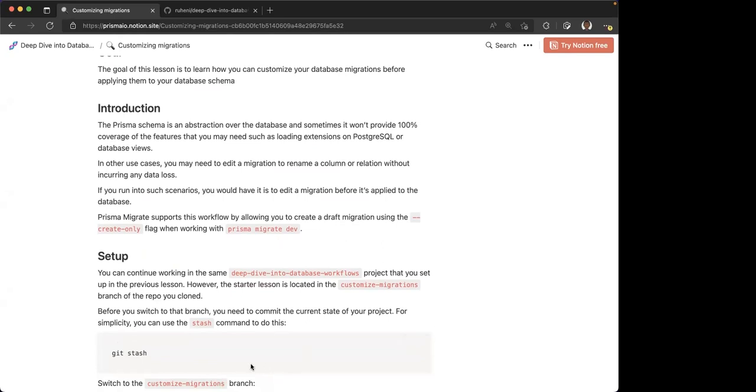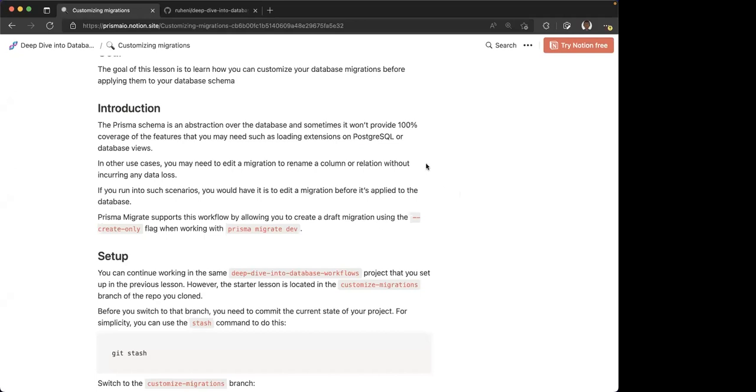Oh, wait, sorry. I skipped a question by Tani asking what is a migration drift. So a migration drift or a schema drift is an error that Prisma Migrate will throw when the Prisma schema and the database schema do not match. Could be that one is ahead or one is behind, and it's trying to make sense of it and throw you a warning that at this point in time, one is not correct. And we'll learn how we can fix that in the last lesson.